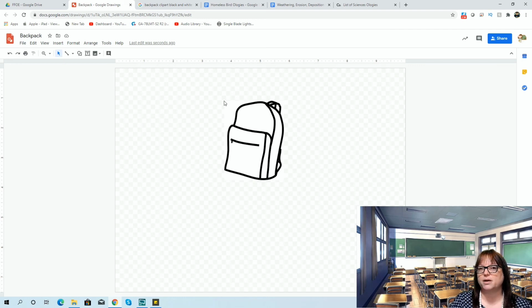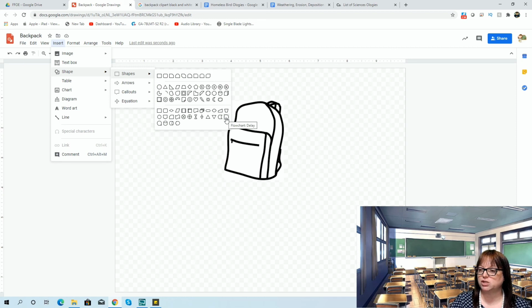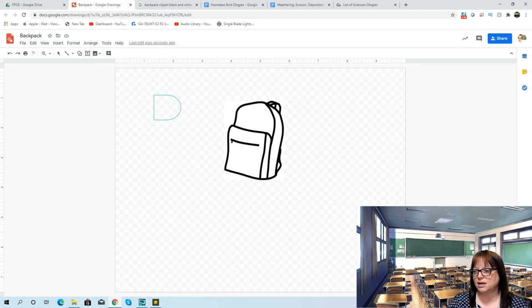So if I'm a student, I'm like, okay, well, do I just get a pen and draw with it? What you're actually going to want them to do is come up here to insert, and they're going to choose a shape. There are numerous shapes already in here for them. There's arrows, there's call outs, there's equation shapes, okay? So let's say they wanted to make some eyes that look like this, but the eyes are turned more this direction. Well, first they choose this, and then they make it whatever size they want, and they can play around with it as much as they want.